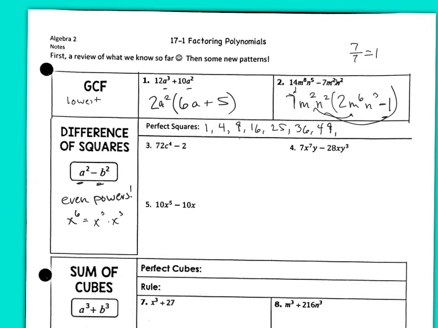So these are the numbers we're looking for, just to kind of give you an idea. Don't forget about some other ones, like 10 squared is 100, 11 squared is 121, 12 squared is 144. Some of those larger numbers we'll see as well. So just to kind of give you an idea is what we're looking for.